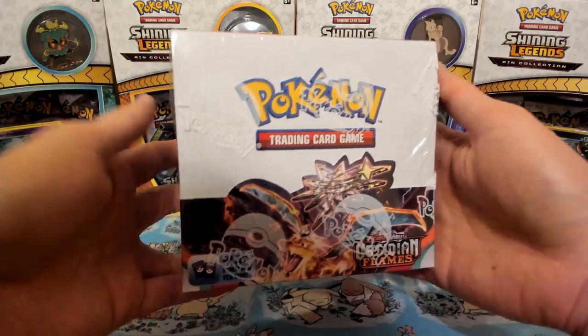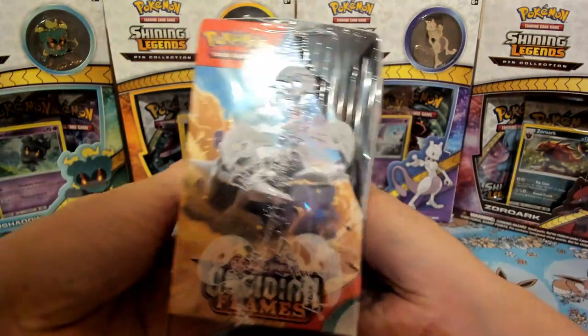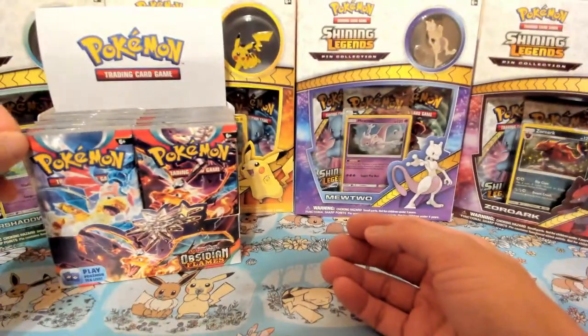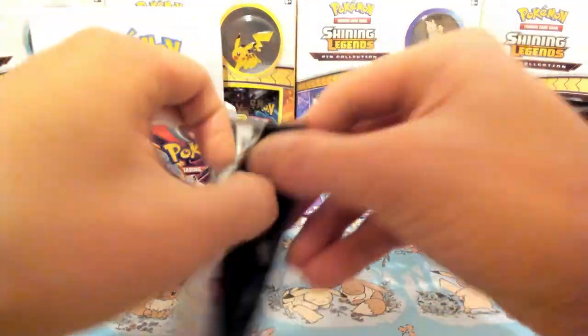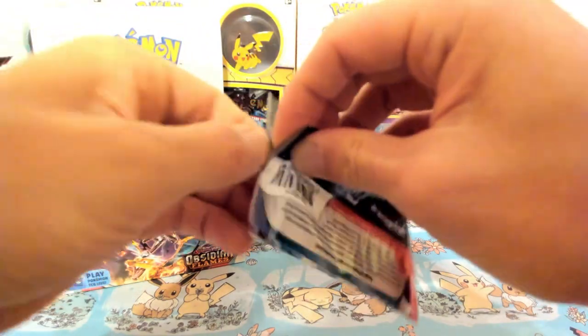What is good, everyone? So today we'll be opening up the latest expansion from Scarlet and Violet, Obsidian Flames. Here we go. Okay, so here we are, the latest set, Obsidian Flames. First pack opening. Open this first booster pack. Let's see what we can pull from this.